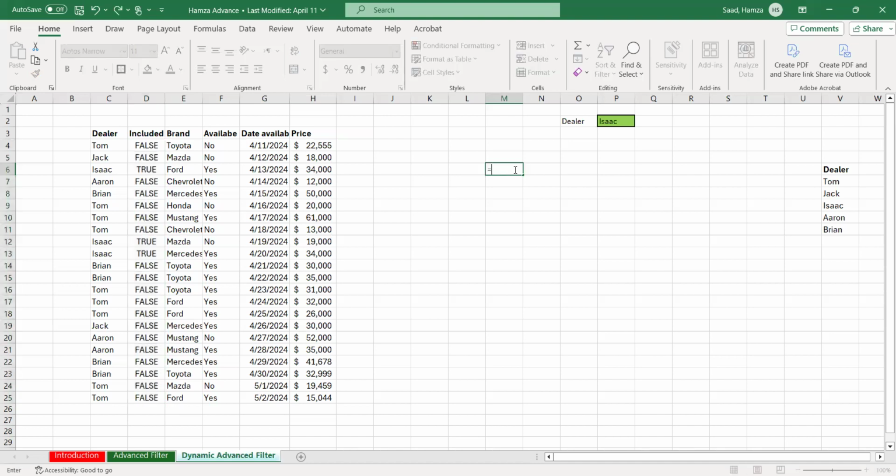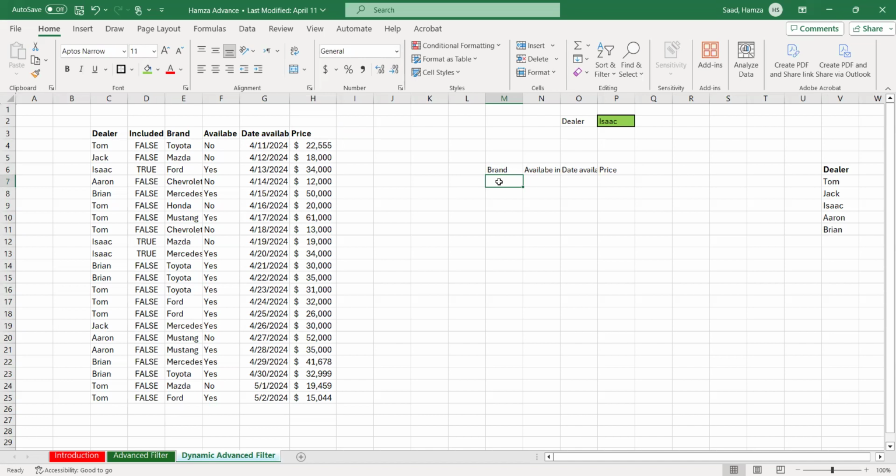I'm going to say equal here, and I'm going to remove included here and the dealer, because it's going to be used as criteria, as what I bought here. Then I'm going to start from brand here, copy everything, then say equal in order to copy my column name here. Now I'm going to build my filter by the normal equation.